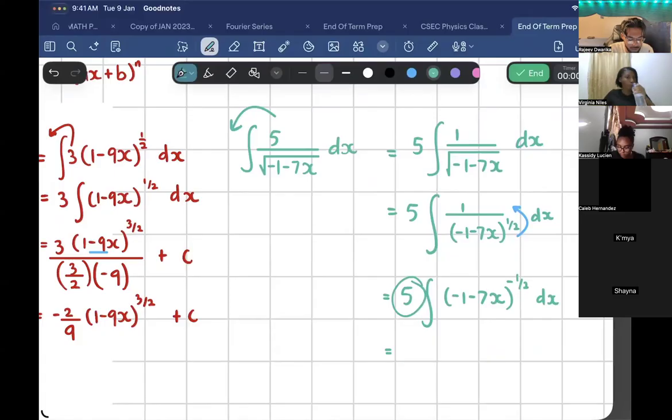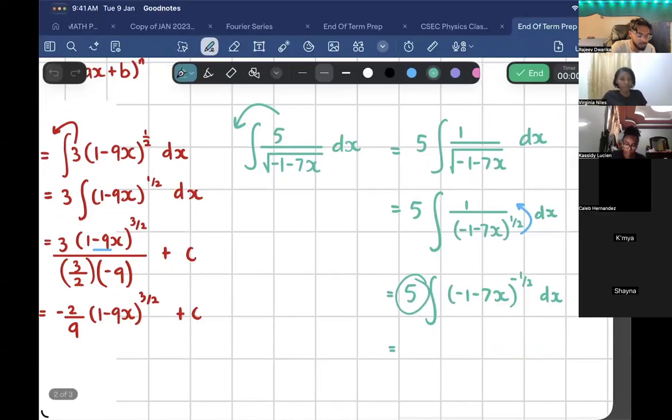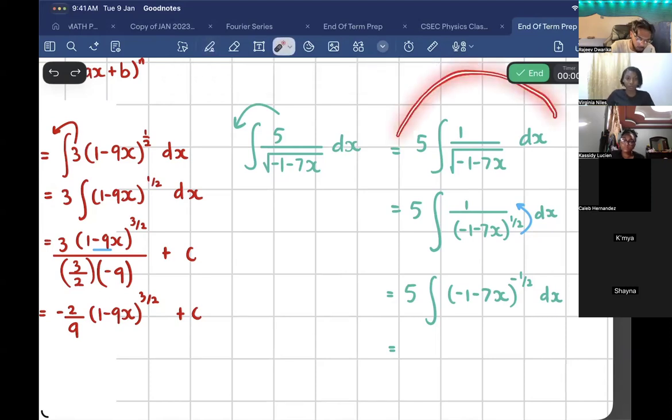Now we're going to answer this 5. When you tell me that, what happened to that 5 there? I don't really know what has happened, but I know the sign does go away. The integral sign does go away. Right, because now you're actually starting to integrate. This whole process I did here, I didn't integrate yet, I was just trying to put it in a form I could integrate.